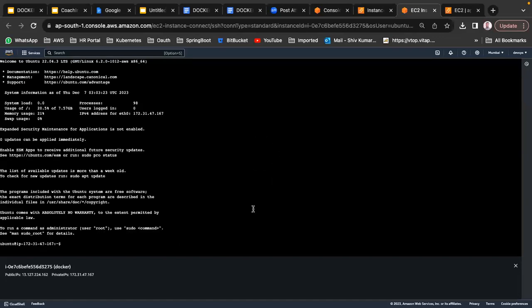Yeah, you are connected to your virtual machine. This is the virtual machine you are logged into. If you are using Windows, Mac, or Ubuntu, any laptop you are using, you will be able to log in like this. No problem with that. You do not need to install PuTTY and log in through PuTTY. You can log in like this directly, and this is how you will be logging into the server.